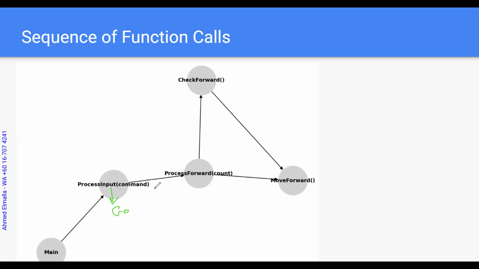I mean, if you look at it, when he is moving forward, this calls process forward, and process forward checks first, check forward, and the check forward will call the move forward. So you need to do your movement, even if you make a special function, you should make use of these three.